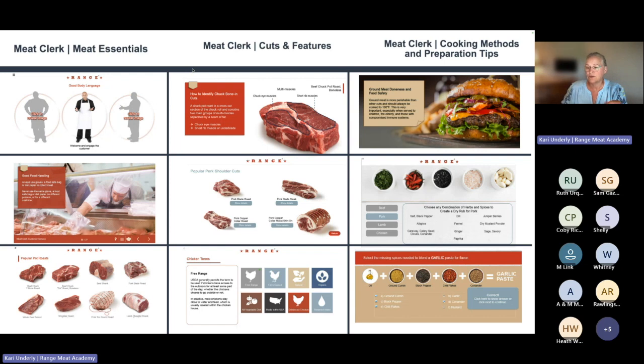The student or the employee could click on those buttons, and it's going to provide a list of spices that pair well with that particular protein. Now, we're not asking them at this point to build a recipe from this, but you could say, hey, you're having that great pork loin. Have you ever tried putting some dill or fennel with it? Just giving them those quick tools to talk to the customer. And then we do teach them how to build marinades and flavor rubs as well. And those spices would come in depending on what you're building the rubs for.